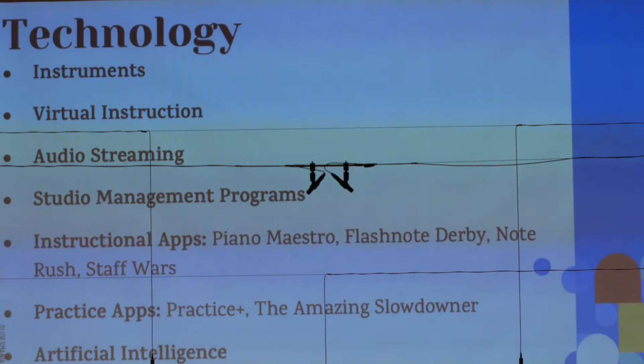Nearly everyone overnight seemed to have to learn a very big new skill in technology, right? And synchronous versus asynchronous instruction continues to be a big area of research in the field. Audio streaming, Spotify. When I was a student at Fredonia, we had Naxos. And it took about 10 minutes to find one recording that you were looking for and to download it. Or we had to go to Reed Library and take out a CD, and it was a long process.